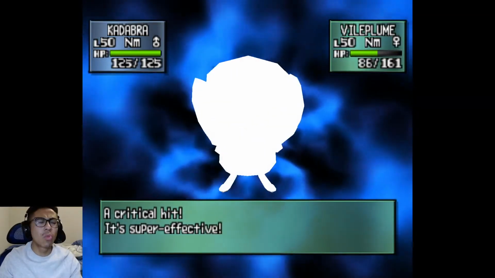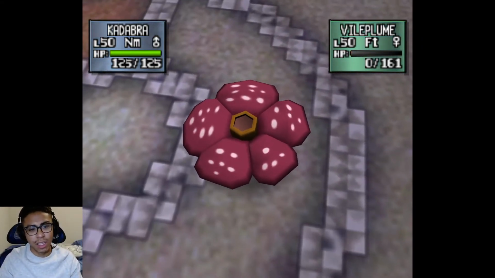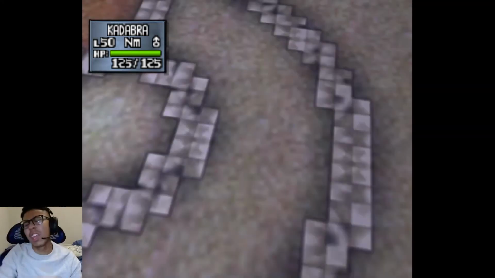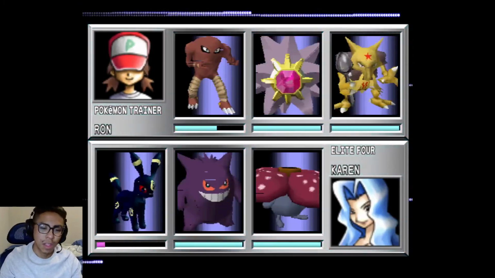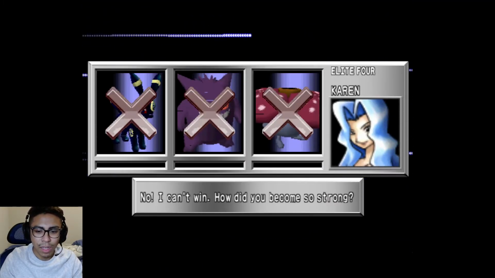Uh-oh, was this the strong Pokemon to come out? The last Pokemon goes down. Kadabra, thank you. And there goes the battle. Oh, let's go, Kadabra. Beautiful work. No, I can't win. How did you become so strong? Honestly, that was a lot of luck. We needed some luck on that, to be honest. But the Elite Four is cleared.